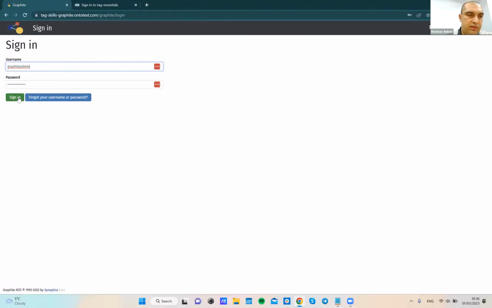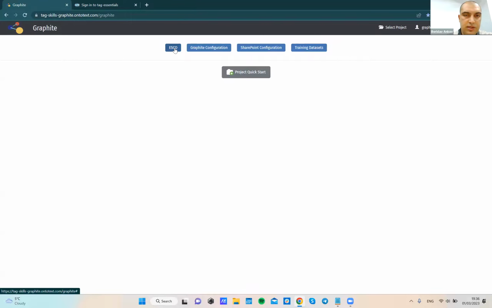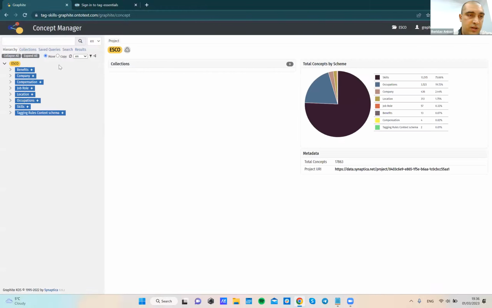I'm opening up the two environments and going into Graphite, you can see that there is this SKOS project over here. And the key point here is that really any SKOS-based taxonomy that is available out there, you can reuse as we've done in this specific example. So we've taken skills and occupations directly from SKOS and imported them into Graphite Knowledge Studio. And the same moment we do that, basically instantly we have a text analytics service that based on the labels of ESCO can perform annotation tagging against skills and occupations.